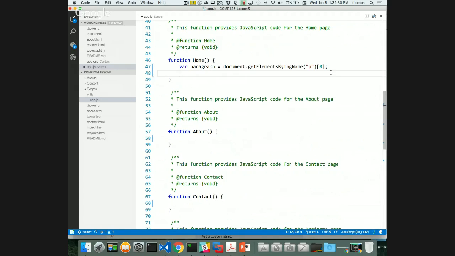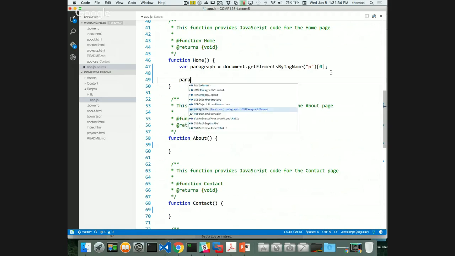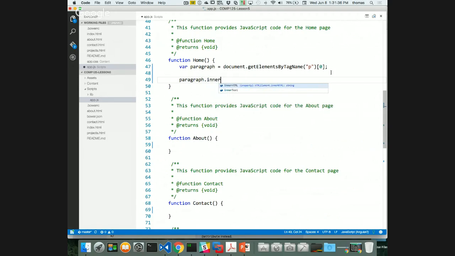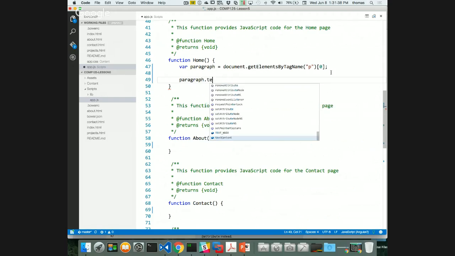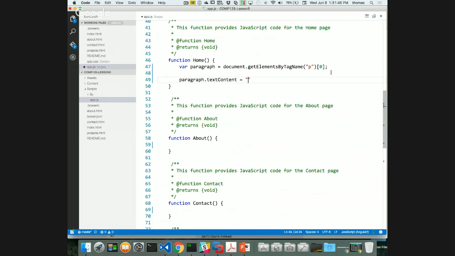Okay, good. Now I can do the same thing I did last time, right? I can say something like this: paragraph.innerHTML or textContent, whatever you want to say. It's kind of similar. innerHTML adds HTML tags. It is equal to, this is my first paragraph, just like we did before. I'll write that data in there, right?